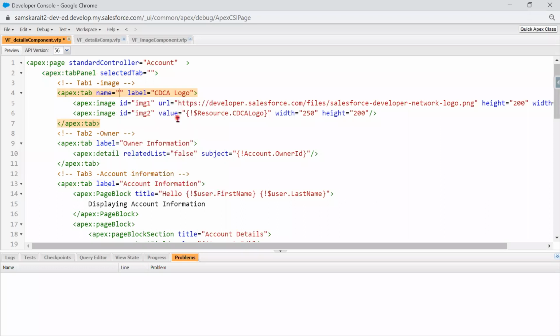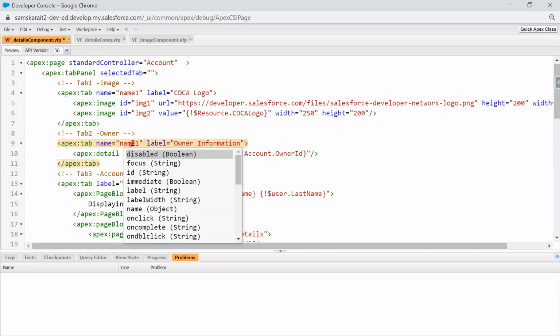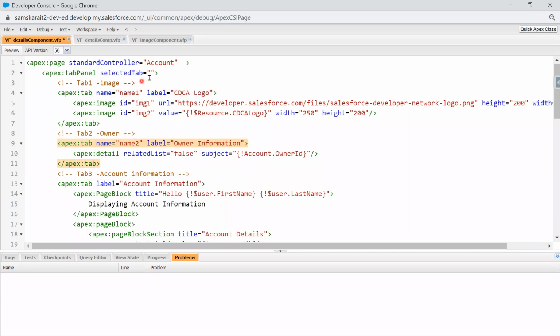Because if another tab wants to talk to it, or by default has to load this one. Let's take this as name 1, and here it's name 2. I wanted to, by default, load tab 2. Whatever the name is in the selected tab should be matched with the name.